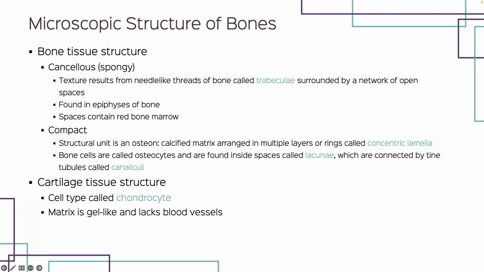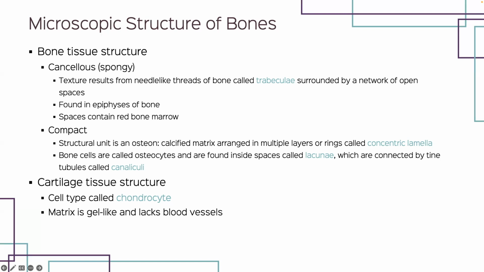Now, the bones of the skeletal system contain two major types of connective tissue, bone and cartilage. Our bone tissue has different microscopic structures depending on its location and its function. The outer layer of the bone is hard and dense, and bone of this type is also known as compact bone. Compact bone appears solid to the eye. However, the porous bone tissue on the inside of the individual bones is called spongy or cancellous bone.